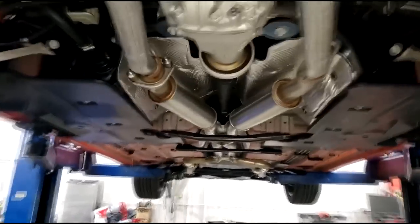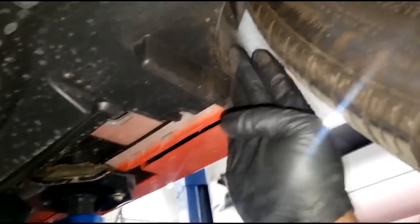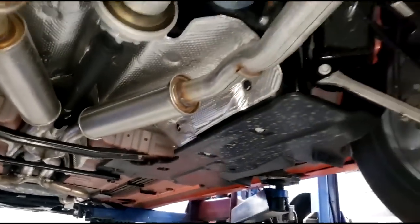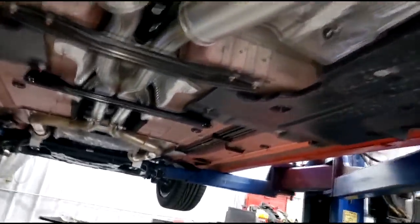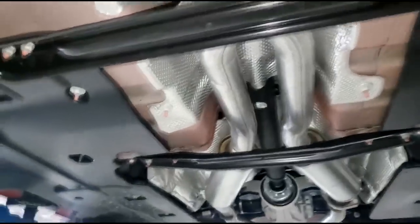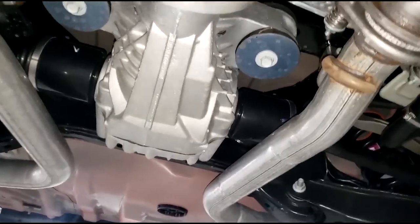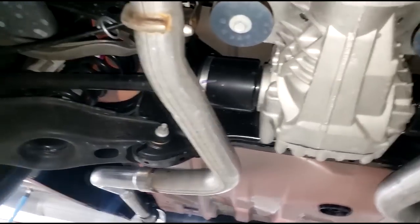All right, guys, man, it still feels like this differential is fighting. And, guys, y'all know the sign. Signs to tell if somebody's been doing burnouts, you'll have rubber right in this area. No burnouts. Now, which begs the question, who out there is an add-on pro? What's making this muffler or the exhaust sound so Hellcat-ish? Anybody know? All right, that's not why we're here, JT. We're here to find out why this differential is fighting with each other.